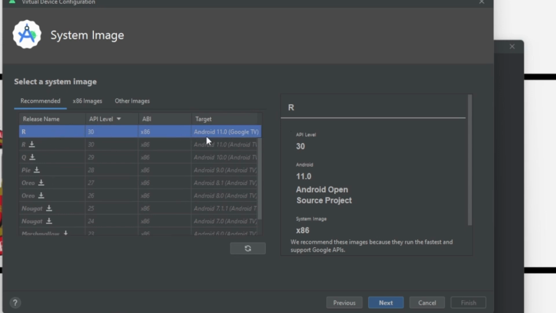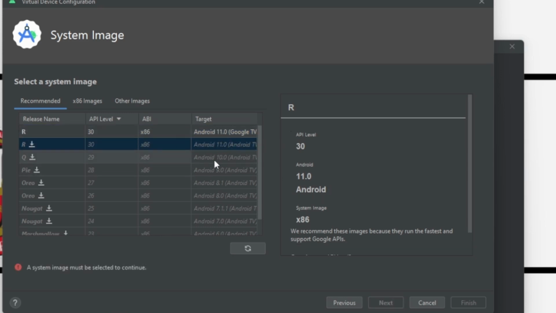So this is Android 11 Google TV, or I can install Android TV 11. So I'm gonna install Android TV 11, but you can just Google if you want to.